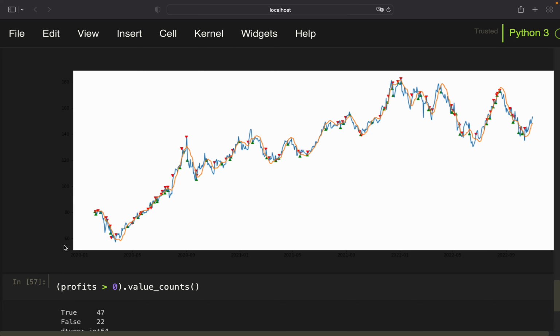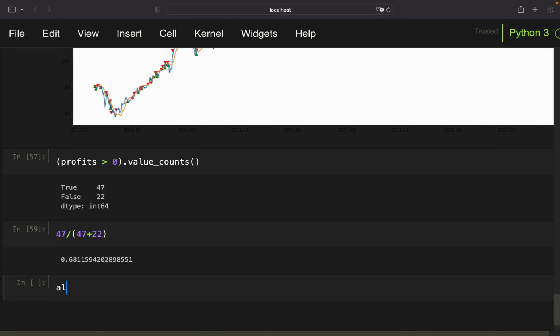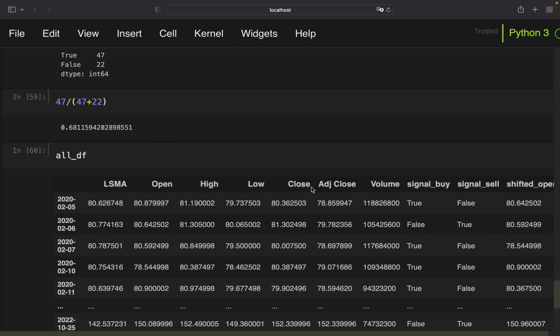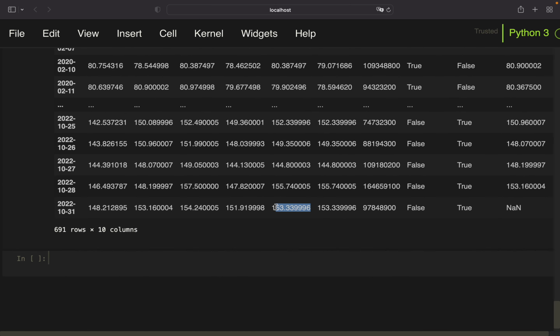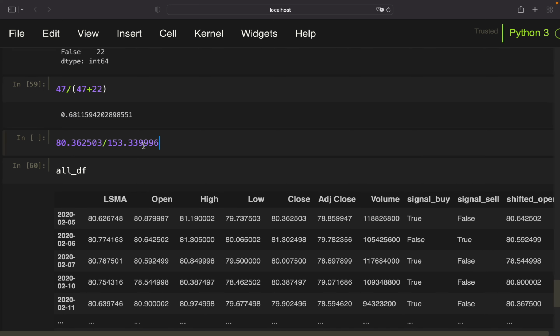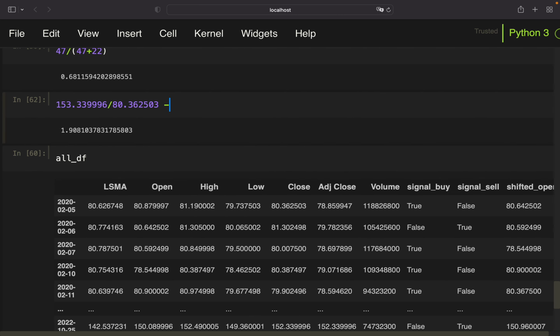So let's actually check if we outperformed the asset. So we could take a look at this price here in the very beginning, set that into relation to the last price, and have the asset's return. Of course, do it the other way around.